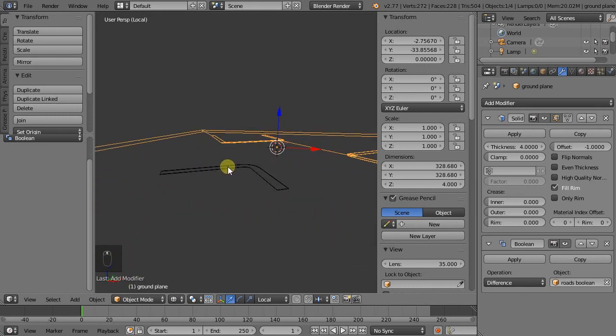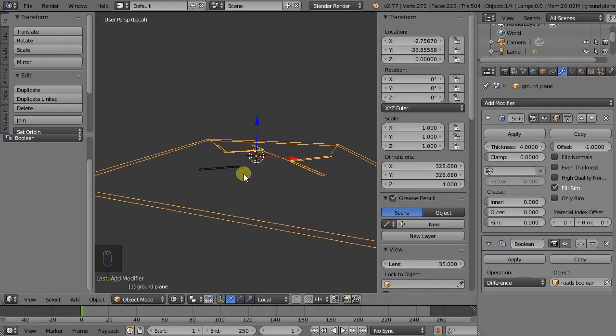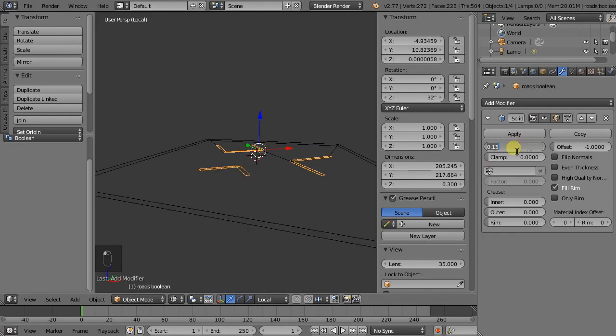Now this one is not erasing. If we go back into this and make the thickness, let's just exaggerate it and make it quite large. So if you observe when I turn them on and off, this object is extruding in the opposite direction than these two objects. So what's happening is that the faces that define in which direction to extrude into or to solidify into, their normals are facing the opposite way of these two.